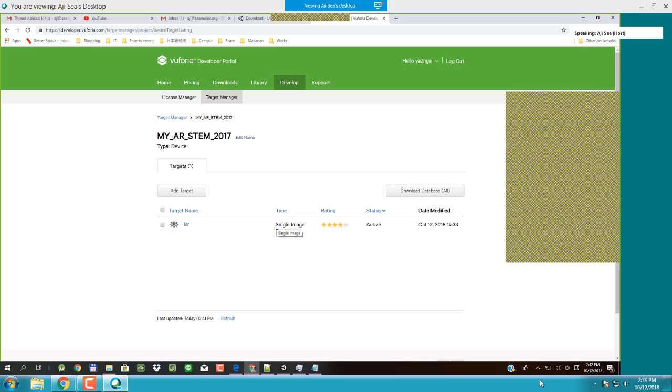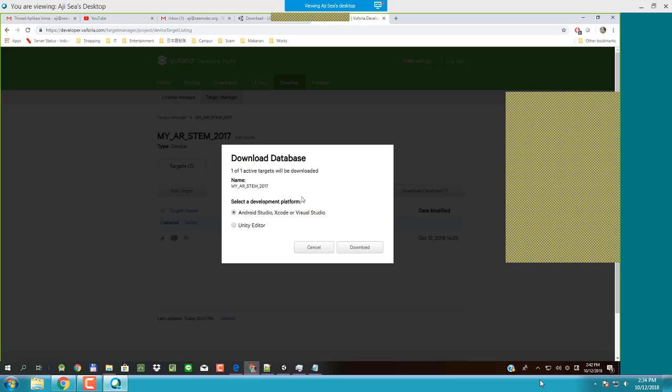But for recommendations, I recommend a tracker that has a 4-star to 5-star rating. That will be the best. After that, you can select your image or tracker and then download it.